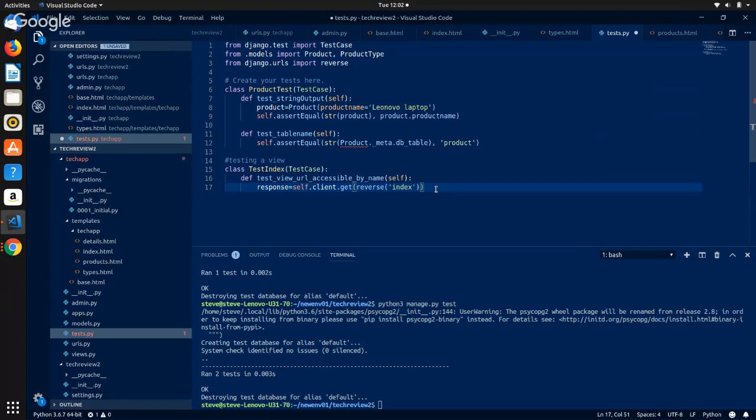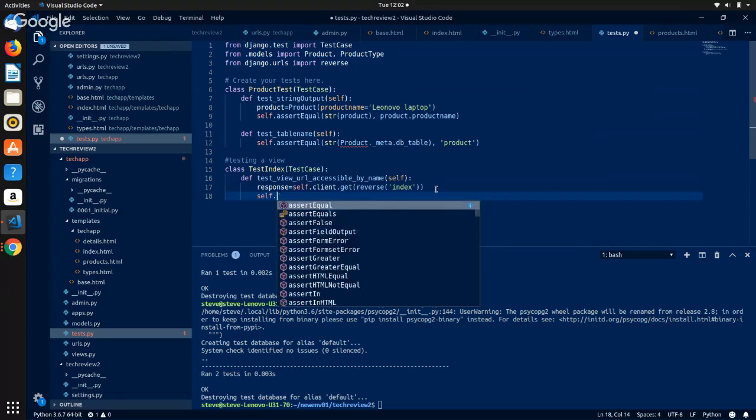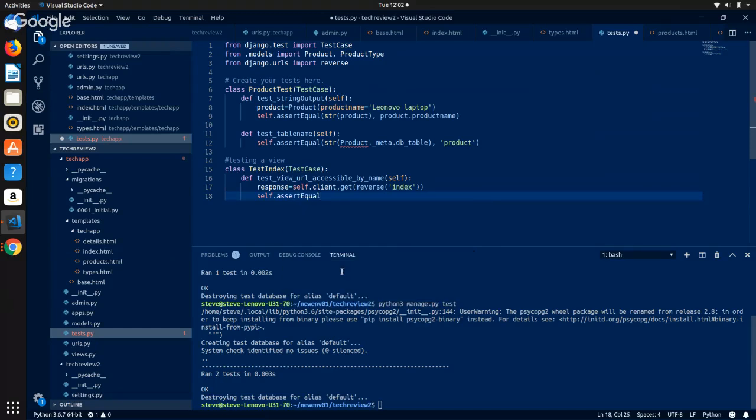And then we need to assert down here self assert equal. So what we're going to do is we're going to look for the response status code.